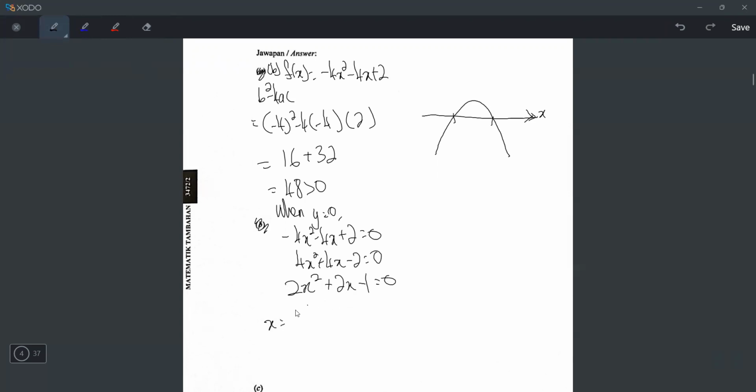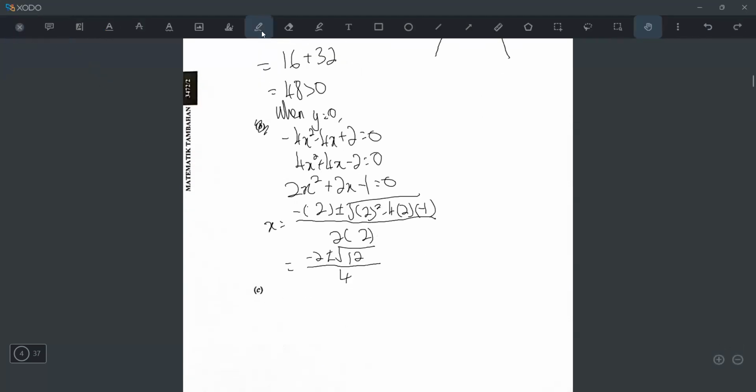Okay, what's the quadratic formula? Negative b plus minus square root of b squared minus 4ac, all over 2a. Because I got an ugly answer, I have to use this. The b will be 2, the a will be 2, the c will be negative 1. And now I solve this. 2 times 2 is 4. Here is negative 2 plus minus square root of 2 squared, which is 4, minus 4 times 2 times negative 1, which is plus 8, so 4 plus 8 is 12. So I will have two answers. Let's press negative 2 plus square root of 12, over 4. So I press square root of 12, and then bracket negative 2 plus answer, and then answer divided by 4. So I get 0.3660.